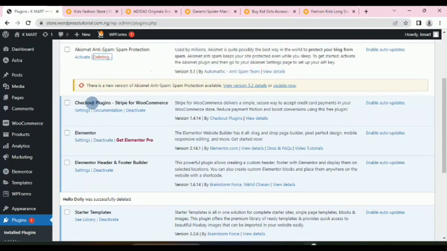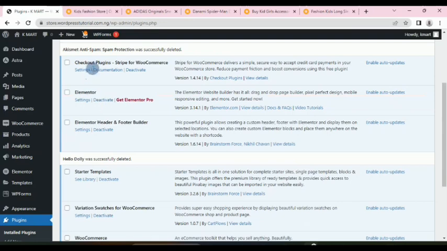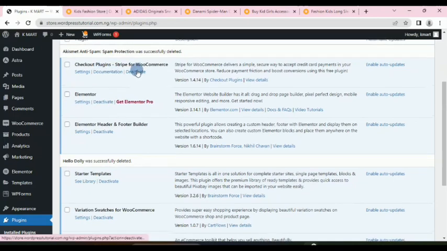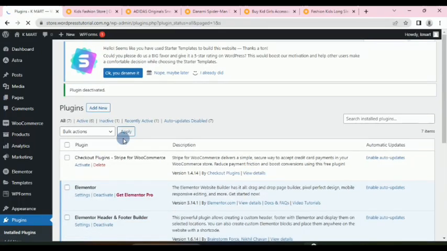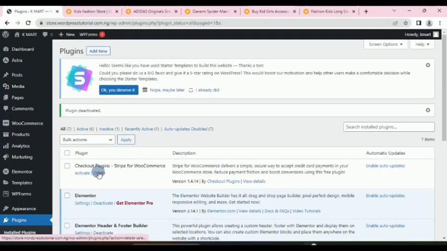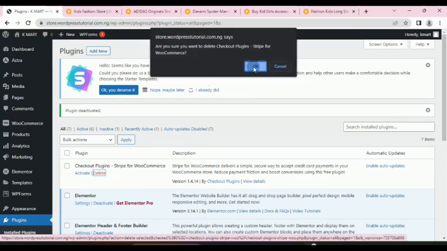And for that, you can see this is the Stripe that was shown to you. So if you are not using it, like I will not be doing, we can just deactivate it and remove it. So we can deactivate it and just delete this.